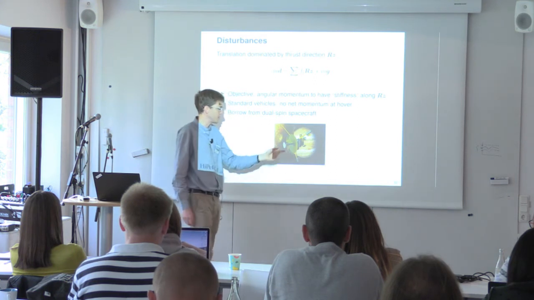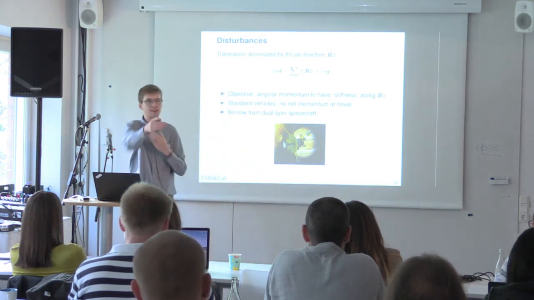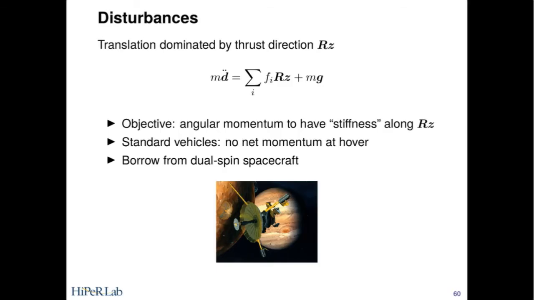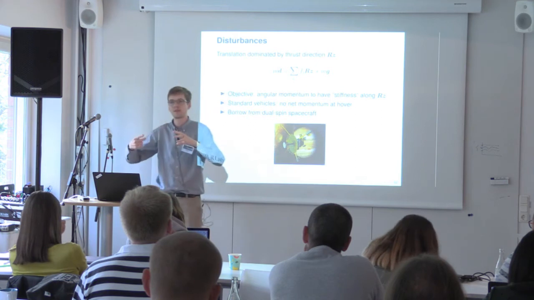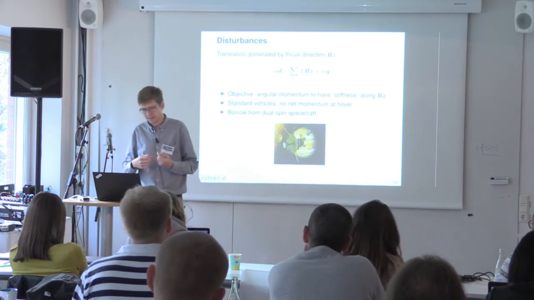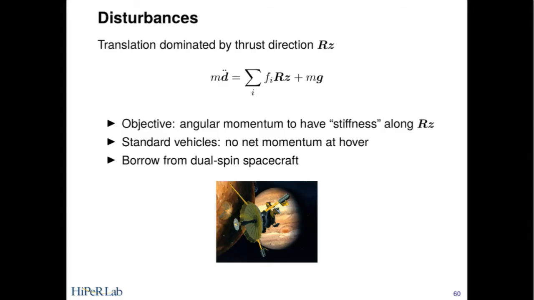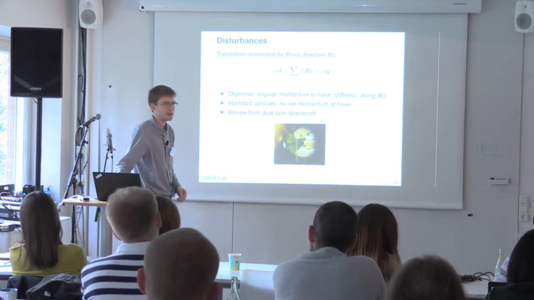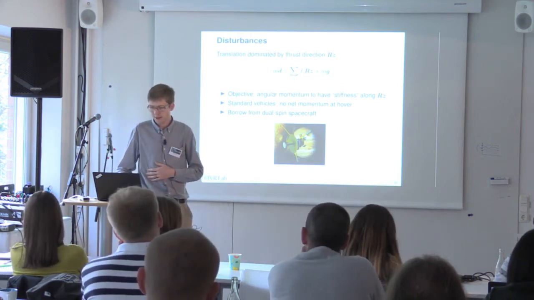An alternative idea is to use the same technologies as we use in spacecraft to point the antenna dish. If you have a spacecraft, and this is Galileo going around Jupiter, you need to point your antenna dish very accurately at Earth to be able to transmit the data at that distance. So the way we do this is we have this dual spin concept. We have one part of the spacecraft rotating at relatively high speed around the direction that we want to keep stable. And much like spinning a top on a table or trying to balance a basketball on your finger, having this rotation makes the problem much easier, right? Anyone that's tried to balance a basketball without rotating it will know that this is basically impossible.